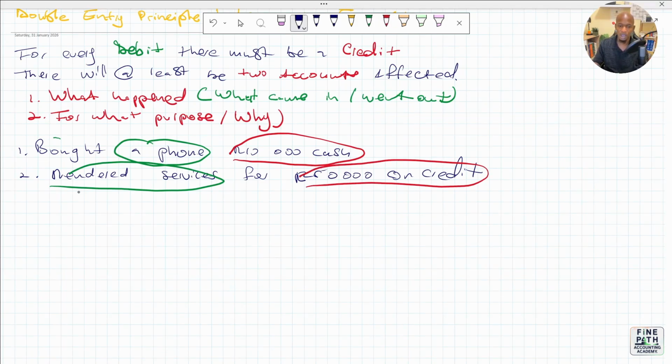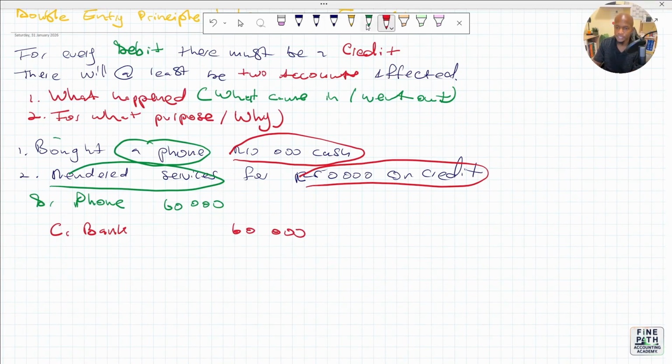Okay, so now we need to find our debit. We've bought a phone for 10,000 rands. A phone is an asset. An asset increases on the debit side, so we have the phone there because our assets are increasing. And because we've paid cash, our bank is decreasing. Bank is an asset, and it decreases on the credit side. So we would have our bank there, and you'd record your 10,000 as a credit, right?